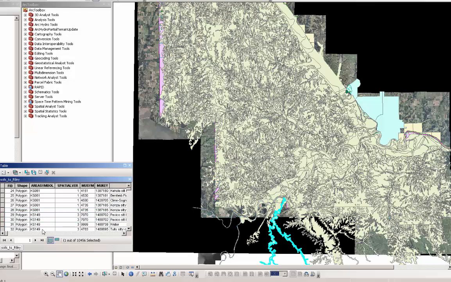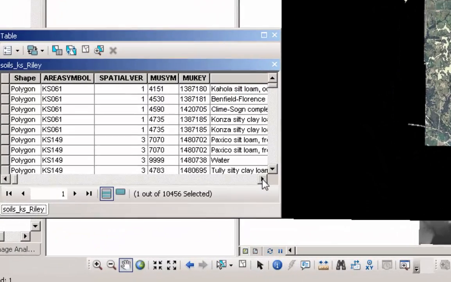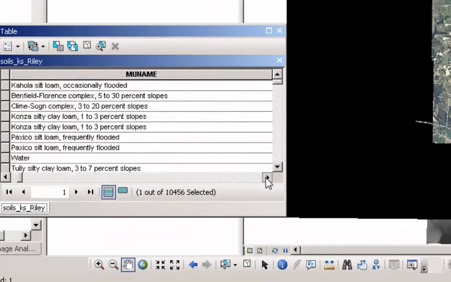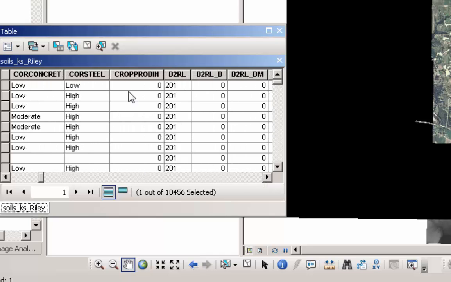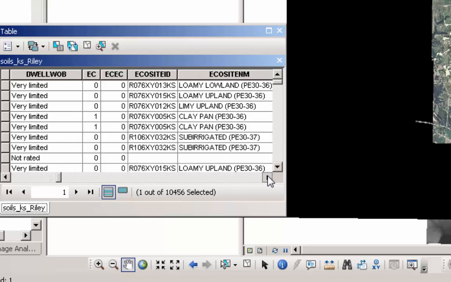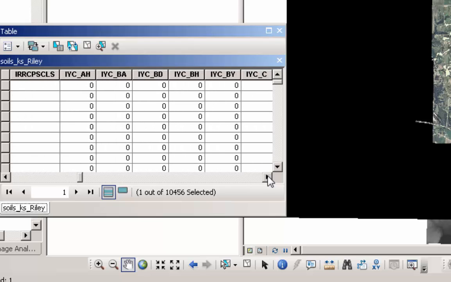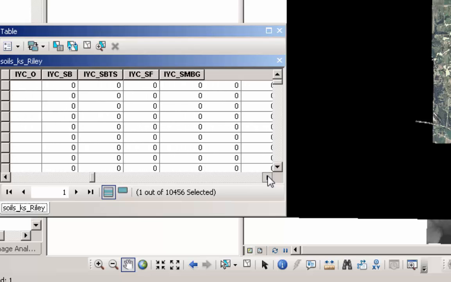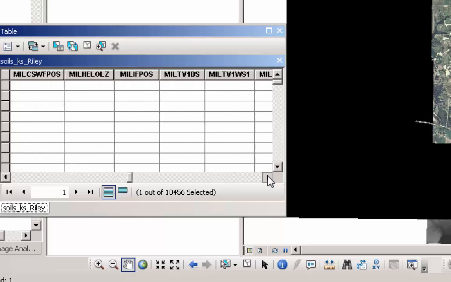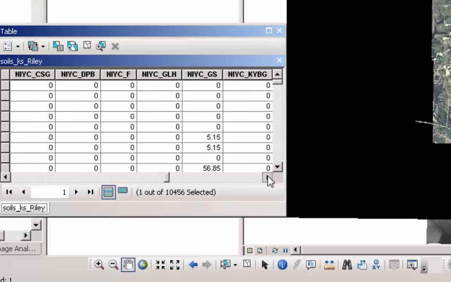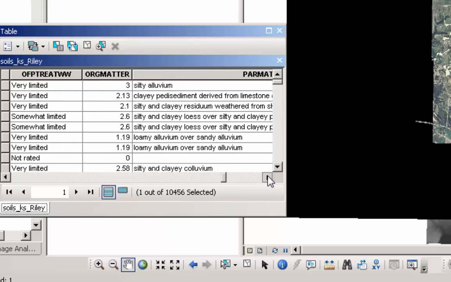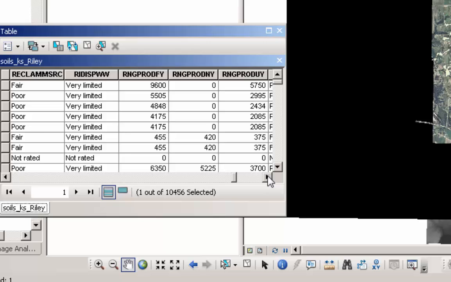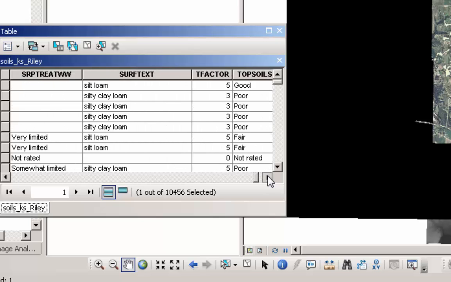You can go through and select things. So we can see all of the different properties about our soil here in our attribute table. Again, everything is abbreviated due to that naming limitation that we have in ArcGIS. Since this particular soil data was developed from the Web Soil Survey site, you could probably simply just go out to the Web Soil Survey site and quickly determine what all of these abbreviations actually mean. So some of this will be quite useful to you.